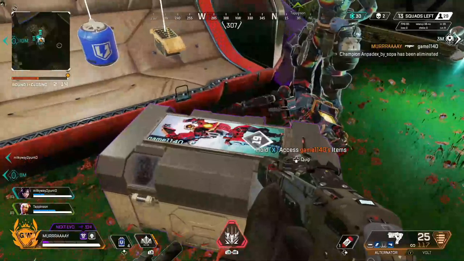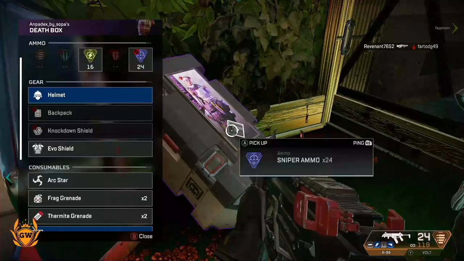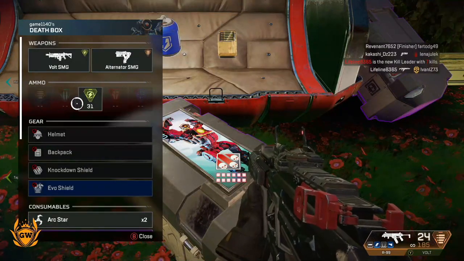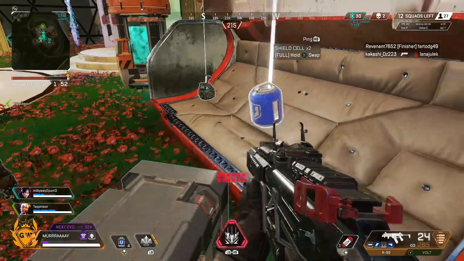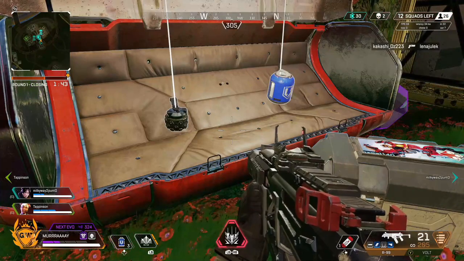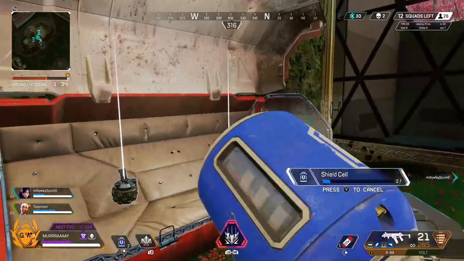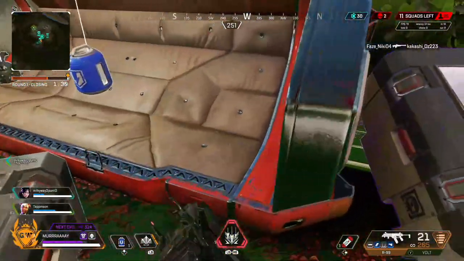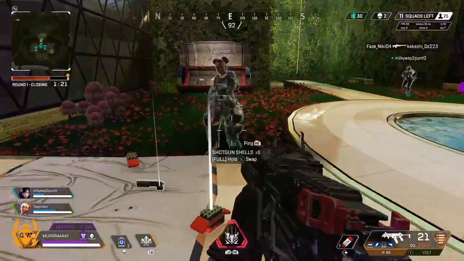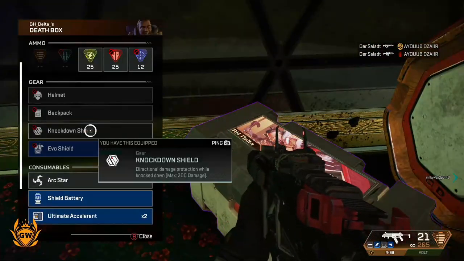Ooh. Nice choice. Finally. Ooh. Yeah, I'm on this thing. New kill leader. Call him if you spot him. My bad, didn't mean to do that. Get it shielded up. And yeah, got another one. Give my shields a recharge. So there you go, you can see it's running pretty smooth. Thinking about picking this up. Picking this up to play Apex Legends. Go for it.